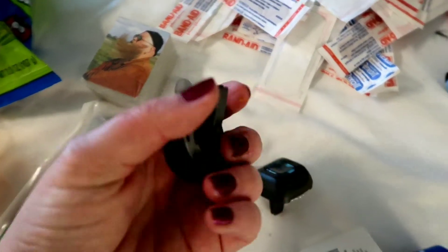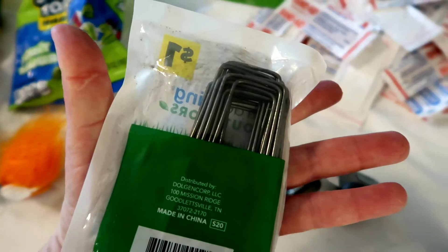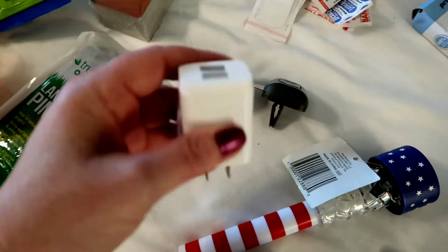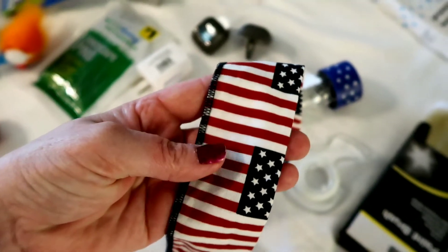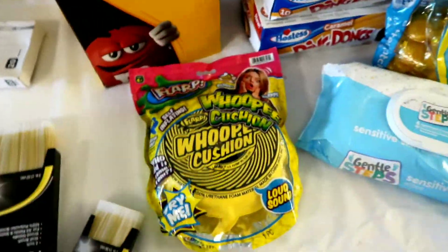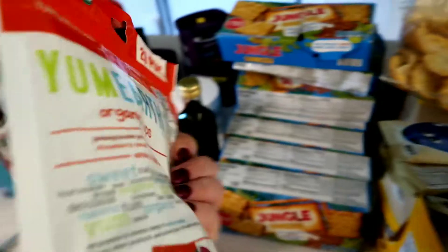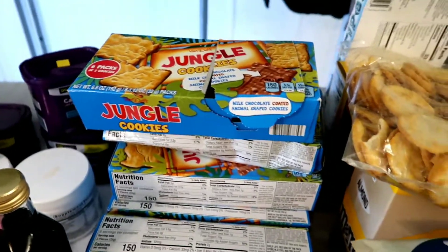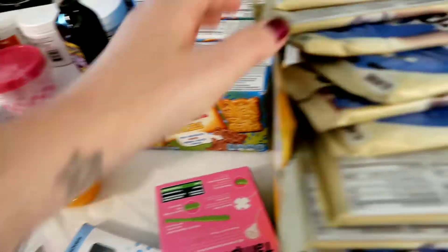Car air fresheners — I took that out of the package because the package was wet. A pack of landscaping pins, a charging brick, a bandana, a whoopee cushion, some paintbrushes, and some bubbles. Over here guys is some organic suckers, lollipops, and a bunch of boxes of these jungle cookies. Got a Hershey's bar.